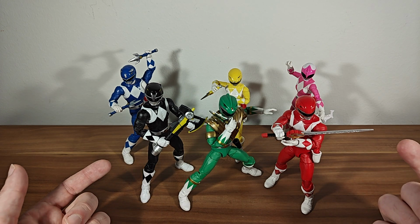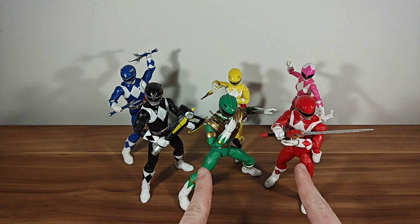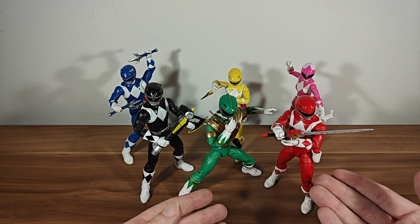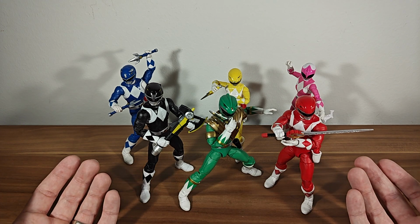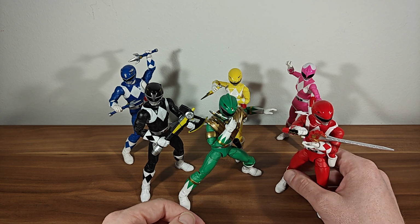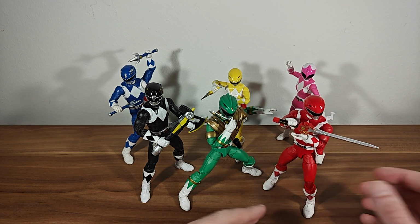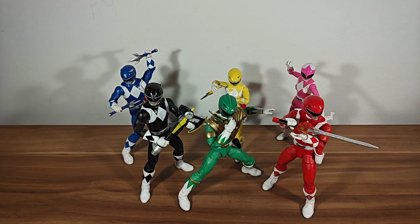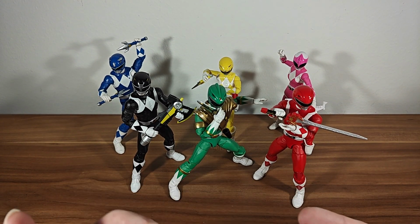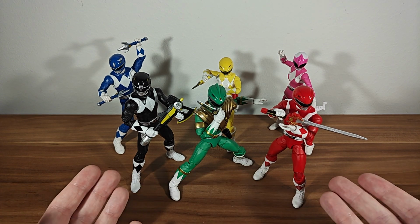But they're easy to get hold of. I mean, most of the pre-orders on Amazon Pulse EU are sold out for these two, but the other ones are easy to get hold of. There probably will be more prints of these coming up. And you don't have to go looking through every eBay listing, or every independent comic book store, hoping that these appear. That's how I got the original figures. And it was definitely fun, but it is much easier to do this.